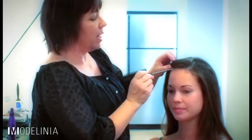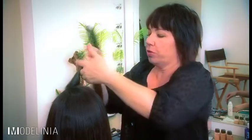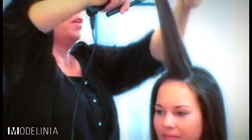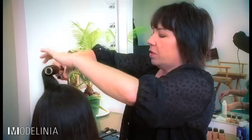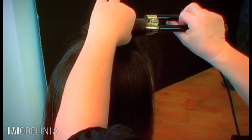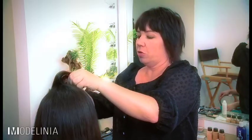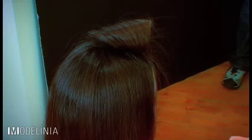I'm going to start by creating a diagonal part in the hair. This is going to help add to the wave effect once you put your curls in. Spray your section with a little hair spray, then get your curling iron down to the ends. After you get your ends tucked into the end of the iron, you want to roll it down, hold it, and then try to release the iron without disturbing your curl too much. You want to have some pins close by so that you can pin each section. We're going to leave it like that so when it cools it will have memory.